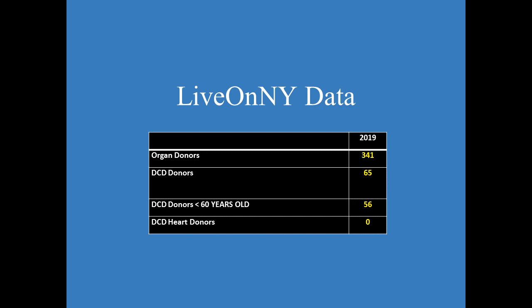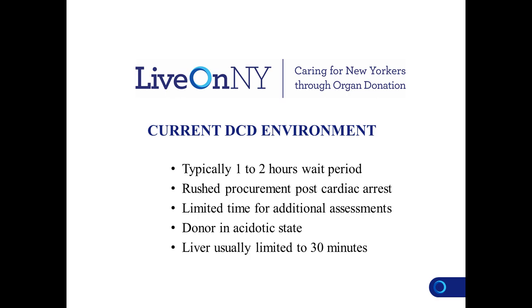To back up, and I'm not going to go exhaustively into background, just to say that in 2019 at LiveOnNY, which is now the epicenter of COVID land, we had 341 donors, and of those, 65 were DCD donors. Most importantly, we wanted to focus on those DCD donors that might have been suitable for DCD Heart, and so we looked at those under 60 and found that we had 56 of them.